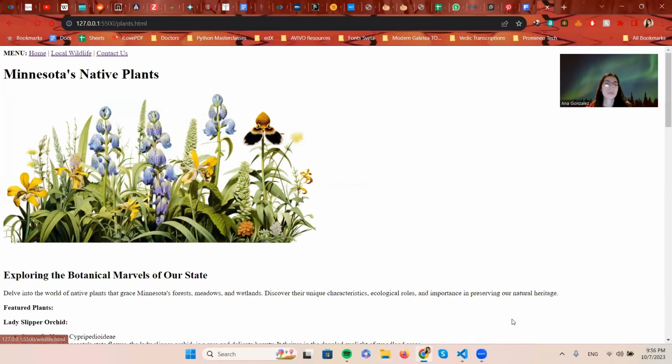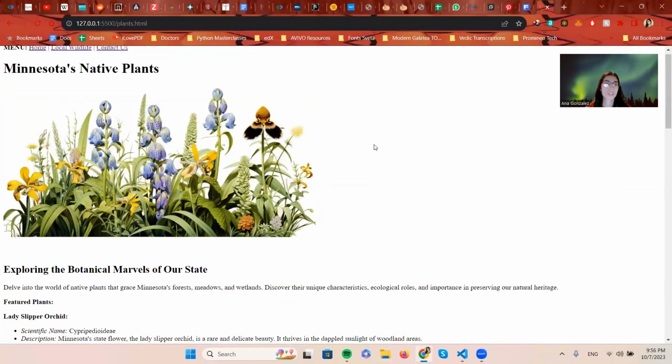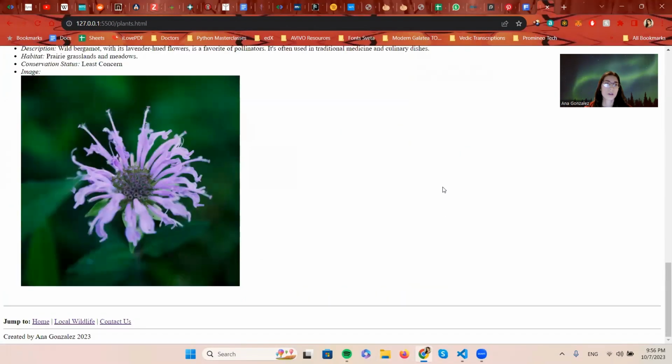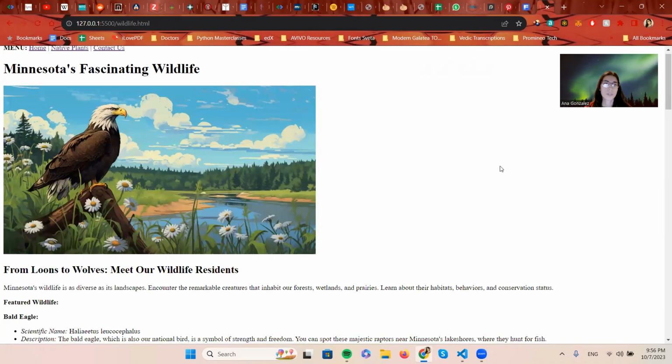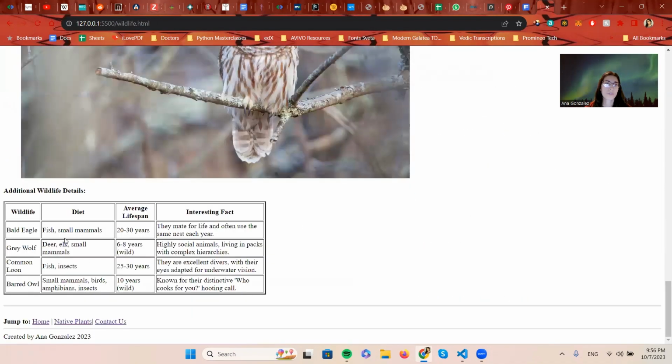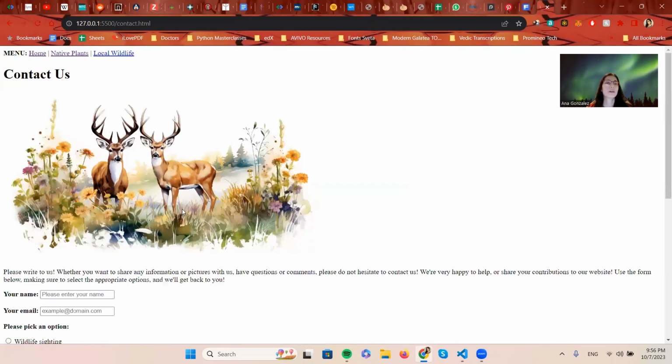So if I go to my native plants again, Midjourney image, and then here are my photos. And here I can go to the wildlife, my Midjourney image, the photos, and finally here's my table, and then my contact us.